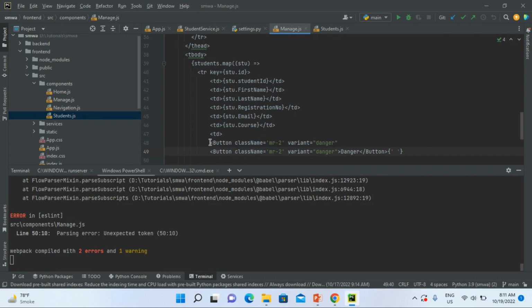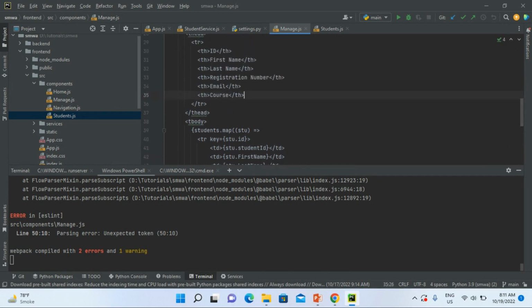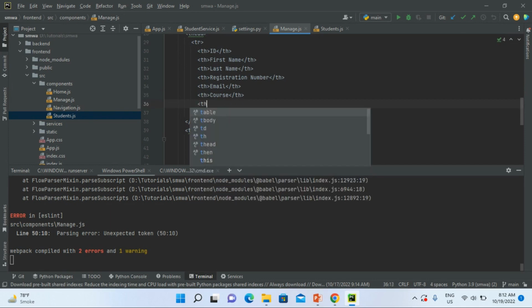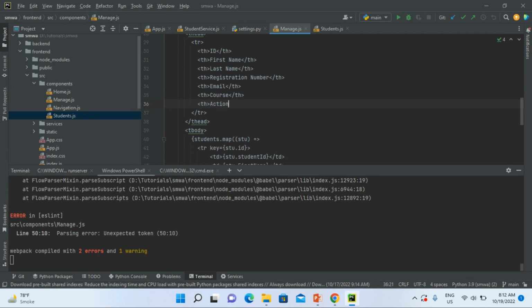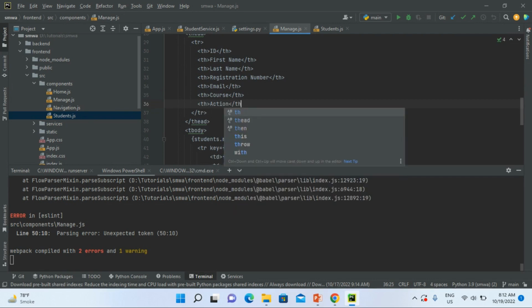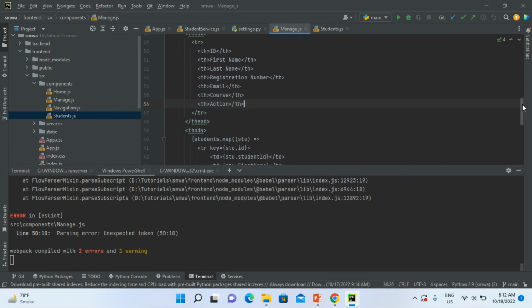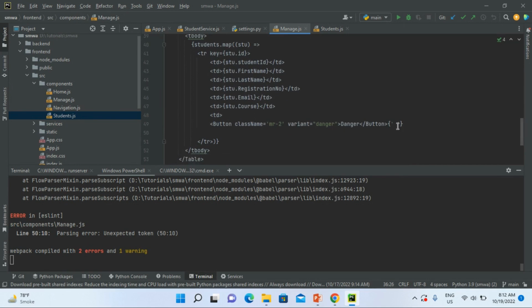Now remove it from here. So here I have added a button, and here I will also need to add the heading. Let's call this action. Yep, seems okay.